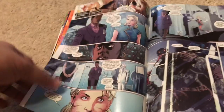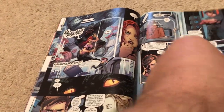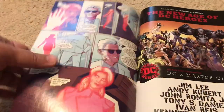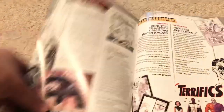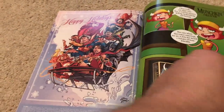I like Suicide Squad because they're the underdogs in more ways than one. They're not just the underdogs in the comic book universe, they're also the underdogs in the movie that didn't do well, and the reboot that's probably not going to do well, the Birds of Prey that did terrible. You gotta love the underdog. Plus, it's DC, and it's the underdog within the underdog, because DC is definitely the underdog right now, with only Joker and the first Wonder Woman as good movies under their belt. And I guess the Snyder Cut was okay.